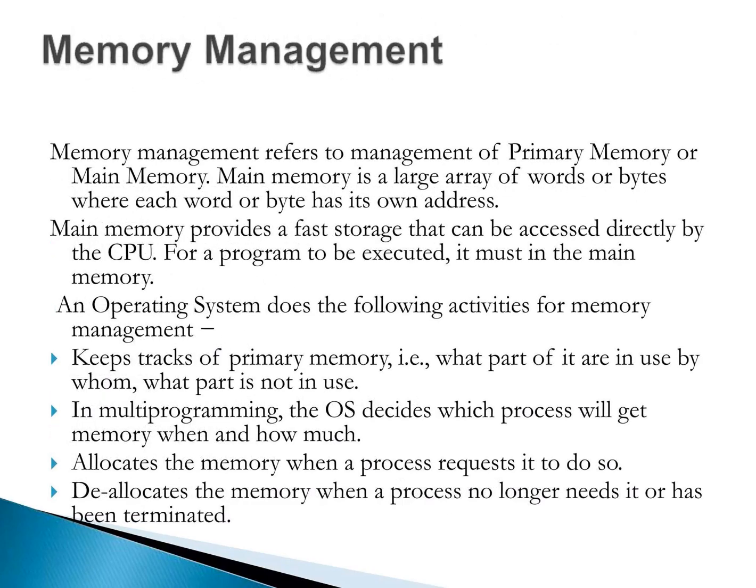Memory management in an operating system is crucial for efficiently allocating and managing system memory. It ensures that each running process gets the memory it needs, while preventing conflicts between processes. There are two key types of memory management: primary memory, RAM, allocation. The OS allocates space in RAM for active processes. For example, when you open a program like a web browser, the OS assigns RAM to store data the program uses.